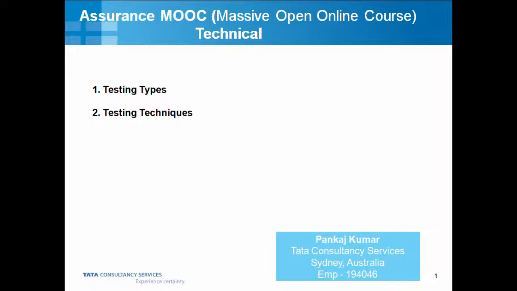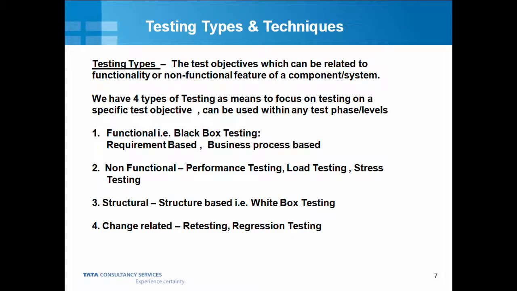So let's see what testing type means. Every test objective, which is about why you want to carry on with the testing. The basic why question is the answer to our test objectives. So test objectives can be related to a couple of features. It could be related to the functionality of a feature. Say for example, any banking URL or UI that has a functionality of login with a valid ID and password and successful login. That's the functionality of a feature.